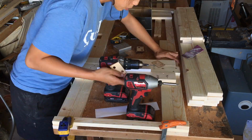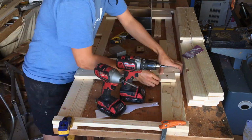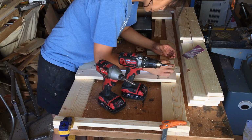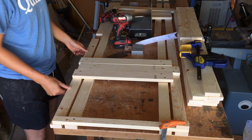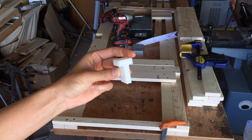The process for assembling is pretty straightforward. I'm using some paper shims just to provide a little bit of a gap between the rails, which will help with sliding later on. And of course I'm adding that laser cut shim to one side. For spacing the rest of the slats, I cut these little spacer blocks.